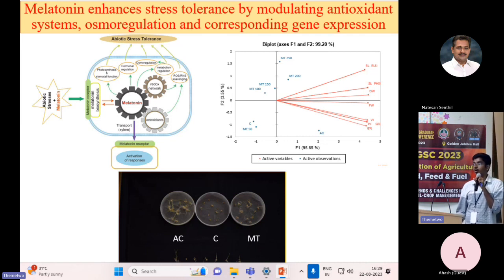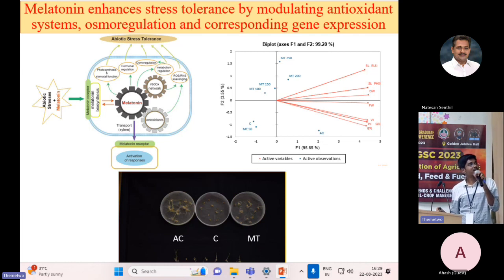Meanwhile, it also interacts with other plant hormones, especially abscisic acid. At the time of drought stress, ABA is produced more in plants. Melatonin downregulates the ABA biosynthetic genes, thereby downregulating ABA production and helping plants cope with more photosynthetic rate and transpiration rate, that is, better gas exchange parameters. Melatonin also helps to maintain osmotic adjustment, which directly reflects in the relative water content of the plant. So through this mechanism, melatonin can enhance drought tolerance capacity.